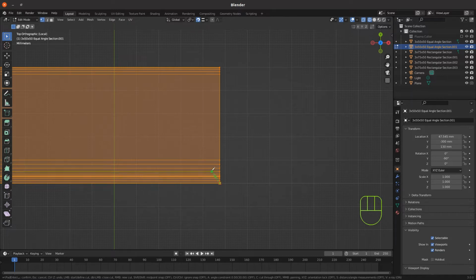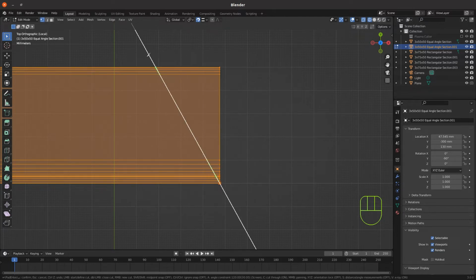Left mouse button click and then drag your mouse out, and we can press C for cut through, so it cuts the underlying edges that wouldn't normally be seen by the knife, and then we can press A for constrain. And if you just look in the bottom where it says angle constraint, you can see the angle at the moment is set to 30 degrees by default, and we want it at 45.